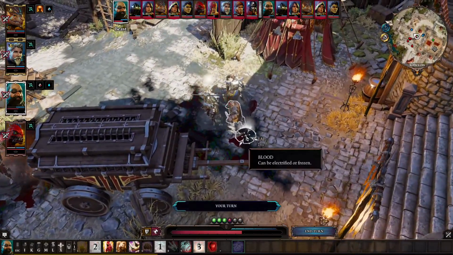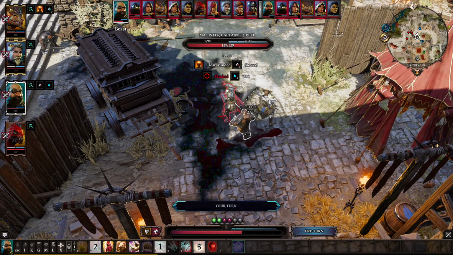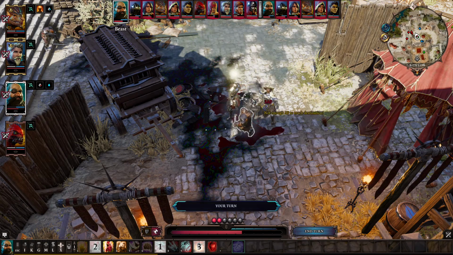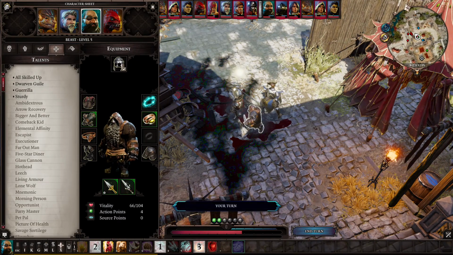Oh, Beast went ahead. Beast was behind him in the turn order. Alright, well, I'll take it. No complaints here. A little bit of confusion, but no complaints. So we're going to smack him around a bit. We're not going to worry about moving into backstab range because there's oil on the ground. He's going to get opportunity attacks. It's not worth a little bit of extra damage for one attack there.